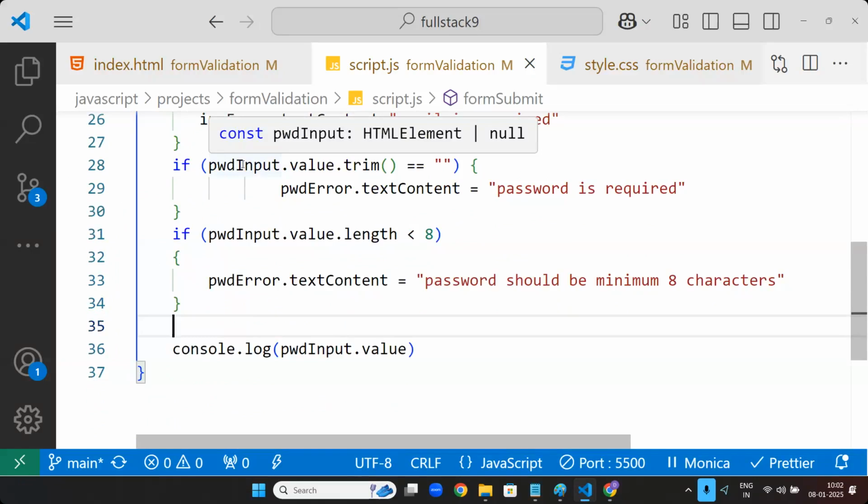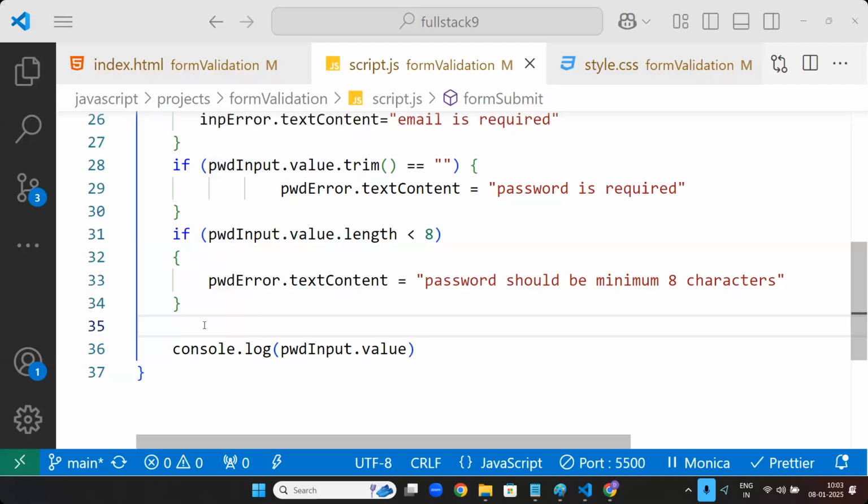Did you remember that? One more time, I will give you a glance. Like I wanted to check my password should have at least one capital letter, one small letter, one number.